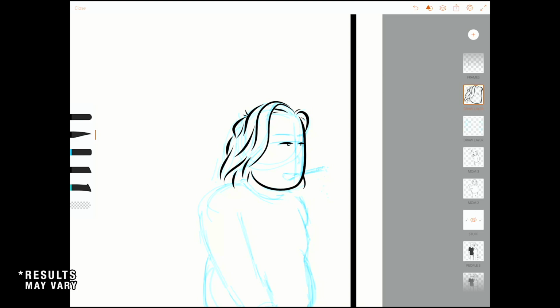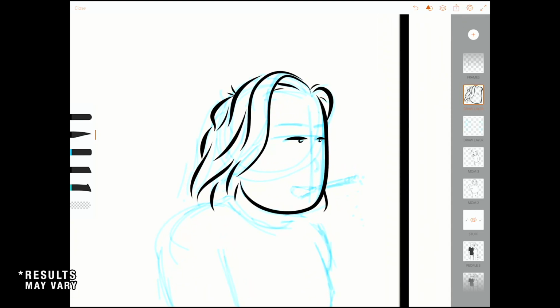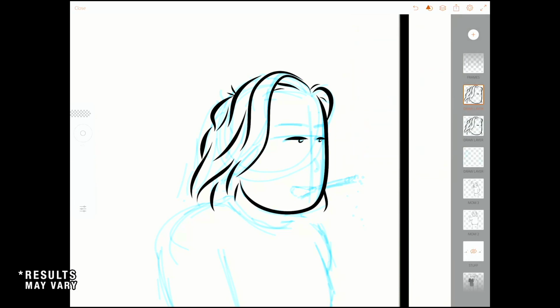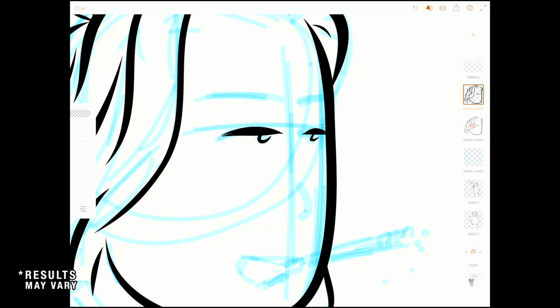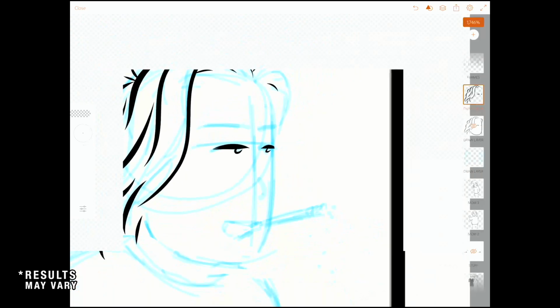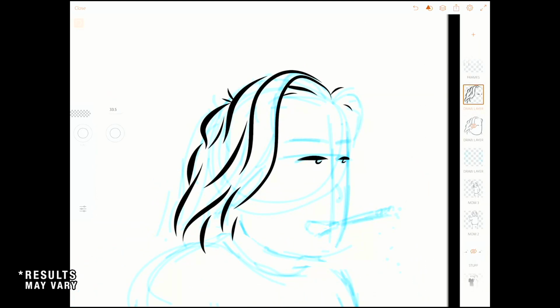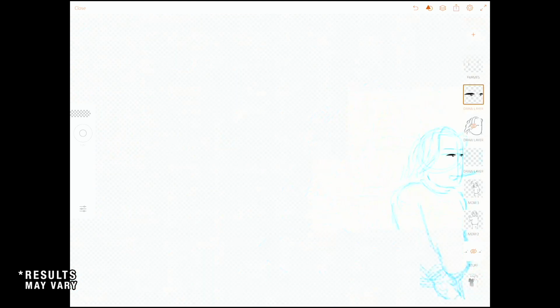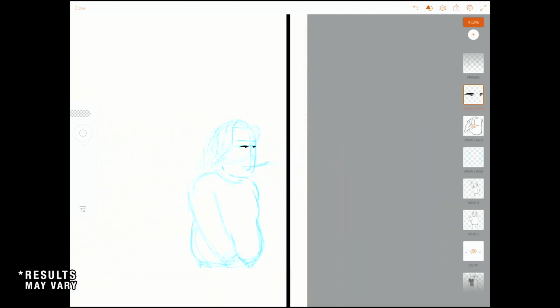Back to Mom. Okay, so I did exactly what I said I wasn't going to. I started doing the facial features and the head all on the same layer. Let's break it up. If I separate this line here, then I can tap and hold, and then I can delete big chunks at a time. Which is handy if you're trying to erase some stuff that's really close to artwork you want to keep, right?